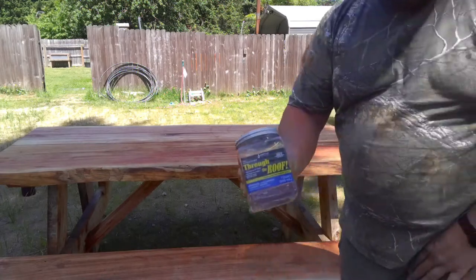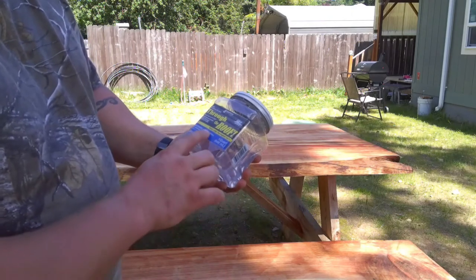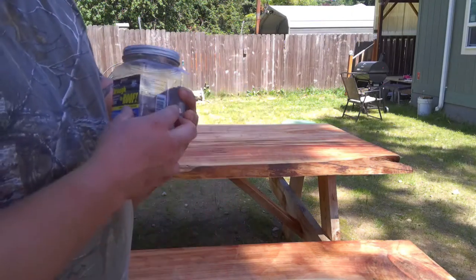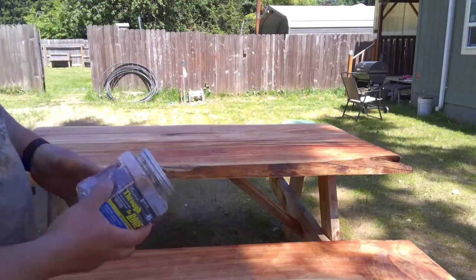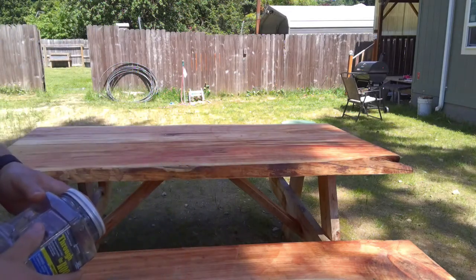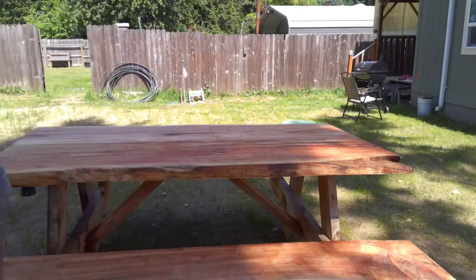Then I got this stuff. It's called Through the Rough. It seals leaks that asphalt can't, so it's like for patching your roof. Dries clear, slightly flexible. It smells and looks kind of like rubber cement, but I'm gonna try putting that down on the legs where it sits in the dirt to try and keep that from rotting out. So let's get this thing flipped over here.